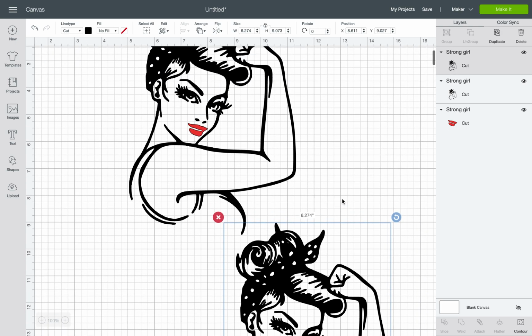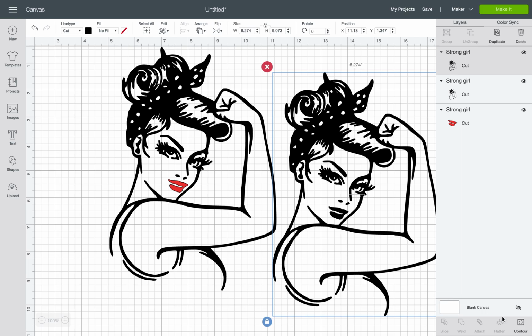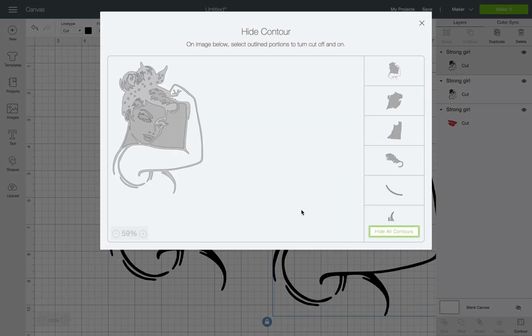Next, we're going to go ahead and go down to our third option here. I really want to change her bandana, but I don't think that it's going to let me change just the bandana. We shall see. Yeah, see, it won't because if it doesn't have a line in it, it's not going to allow you to change the color. So we're just going to change the hair color. Call it a day. You could change the dots if you wanted on this image. But on the bandana, of course.